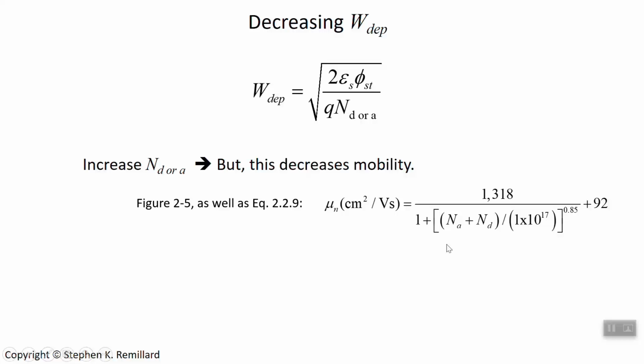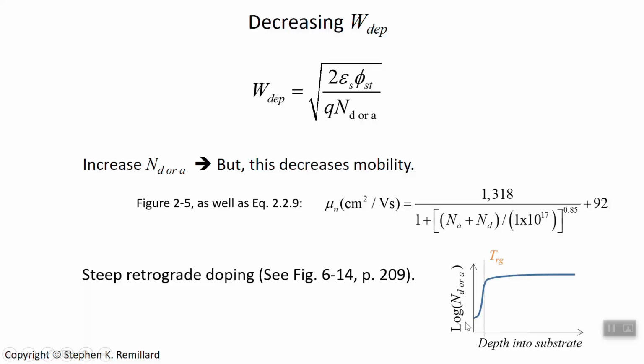So a trick is employed that is also used in the high electron mobility transistors that we had previously discussed. That trick is a doping profile called steep retrograde doping, where at the surface of the semiconductor, right at the oxide interface, the doping level is made very low. And then deeper into the semiconductor, the doping level is very high. So this very highly doped semiconductor, which has terrible mobility, nevertheless coughs up a lot of charge carriers, and this surface area has very little doping, therefore high mobility.